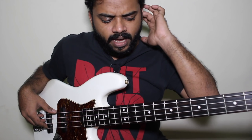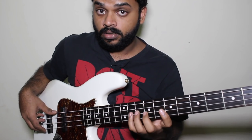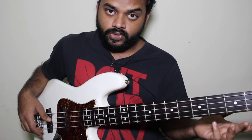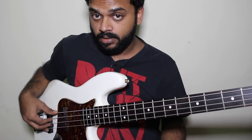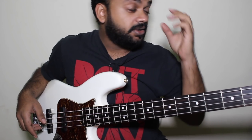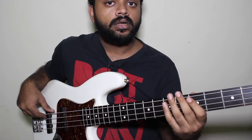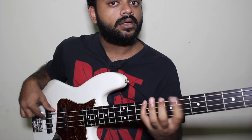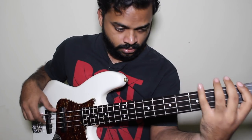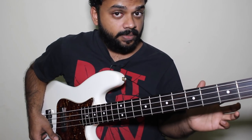Okay? So essentially what happens is that C sharp gives you access to another pentatonic scale, which is the F sharp minor. So it's up to you whether you choose to think F sharp minor pentatonic and B minor pentatonic. I like to think of the B minor pentatonic with an additional note so I can still retain the tonality of the B minor. By throwing in that extra note, it doesn't hurt me in any way.